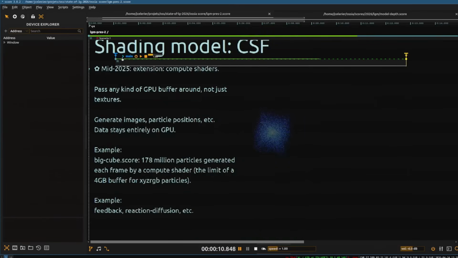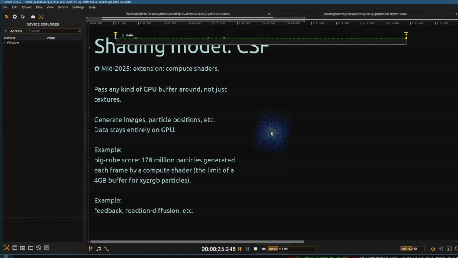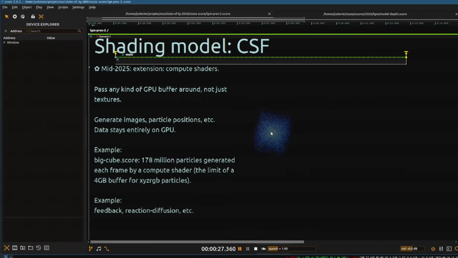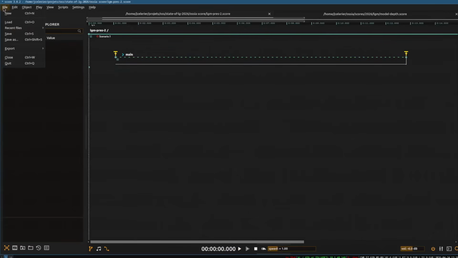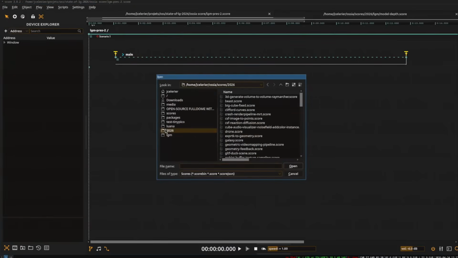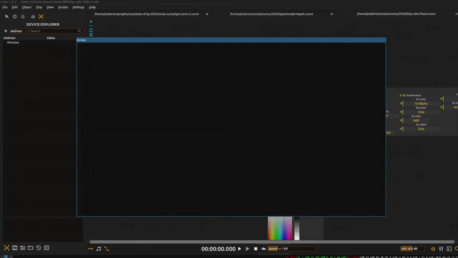The big extension we did to ISF was adding support for compute shaders, so that we could, for instance, process buffers, geometries, etc., directly on the GPU. There are a few examples of this on the website. This is a very simple example of taking a shape and just generating points that match it. I will do another example, which is this one.